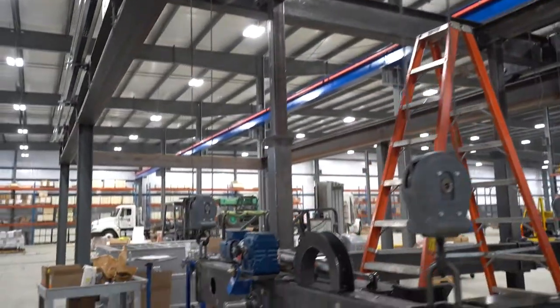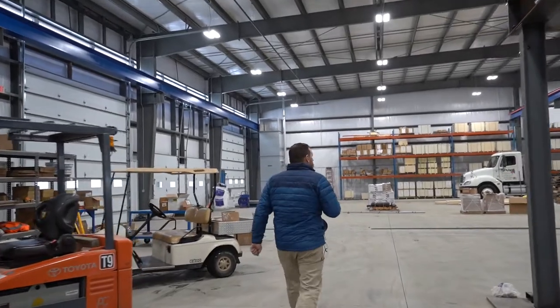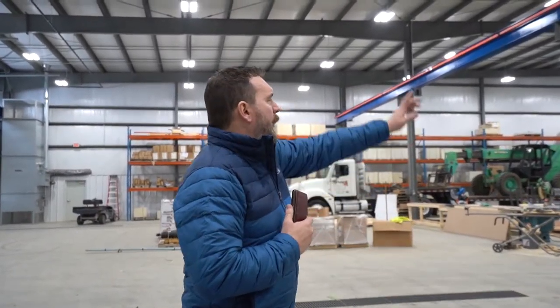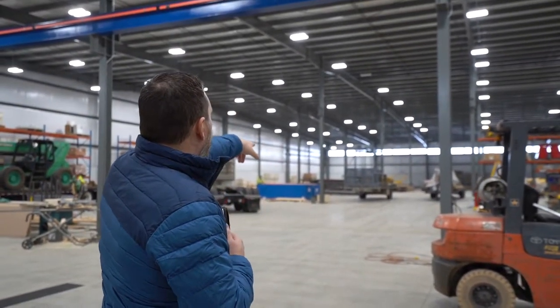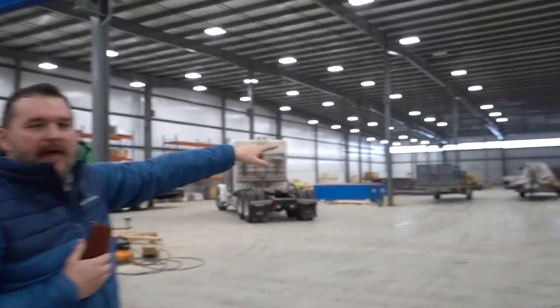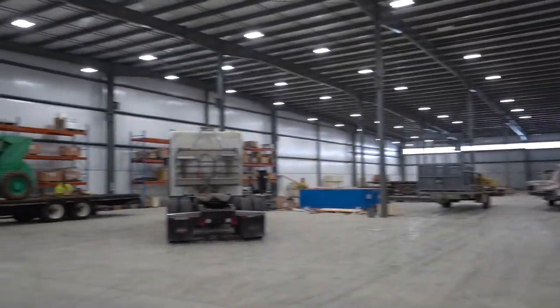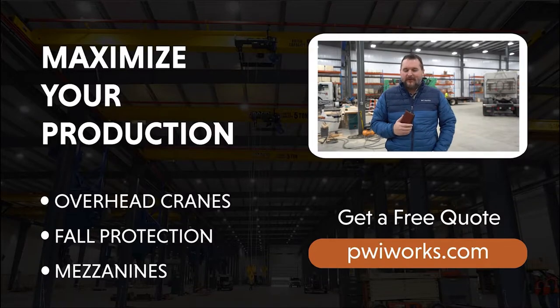As we walk this direction, we have our shipping and packaging area — just wrapping up the day, most of the crew is gone. We've got a couple of trailer loads ready to ship out tomorrow morning. Here's a VRC — a freight elevator as some people call it — shipping to a customer tomorrow, along with another custom structure. We also have some frame rotator units being final assembled over there. Thanks for the little tour — just thankful for a warm building out of the snow, and that was the entire purpose: shipping on time, every time.